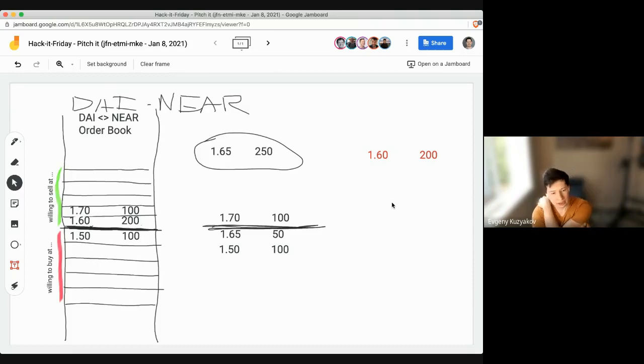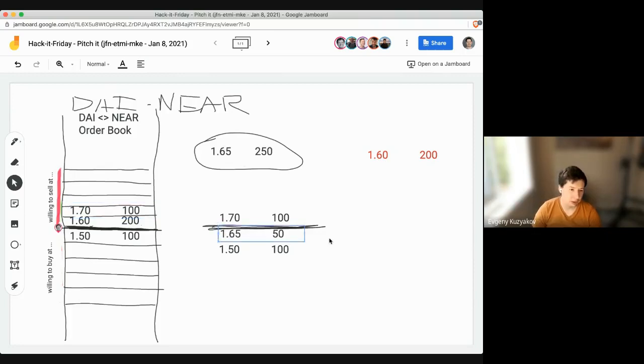The challenge here is how to actually maintain all of this on chain, because when you do something like this, the way to execute it, I will just start with the sell orders, and I go up and up and up until I have matches, and I just say all of them are matching.